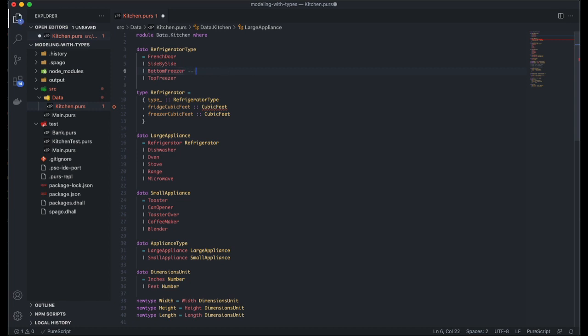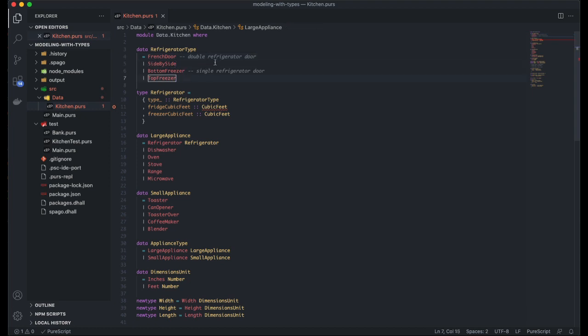So I'm just going to put a little comment here to remind us, this is a single refrigerator door. So that's the difference. This is a double, right? That would be a double refrigerator door. Okay, so that helps. These are single, obviously, and this is single.